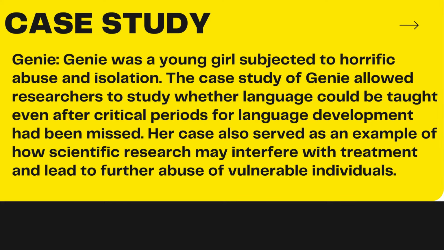I have here a real and an actual case study research of Genie Wiley. So this is a true story of a young girl subjected to horrific abuse and isolation. The case study of Genie allowed researchers to study whether language could be taught even after critical periods for language development had been missed. So Genie was actually isolated. So there were a lot of isolated cases or cases of isolated children who went feral. So, hindi sila normal na lumaki in a normal environment or in a natural environment because they were isolated.